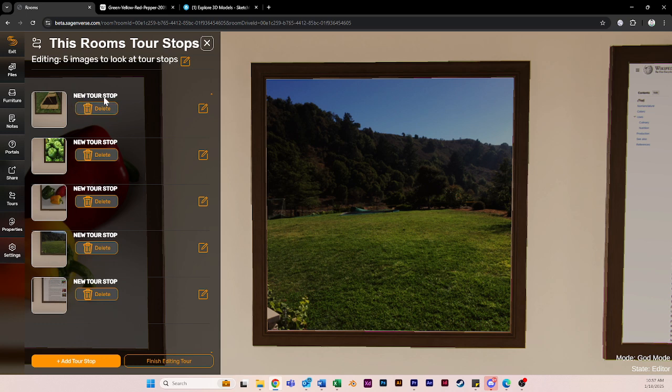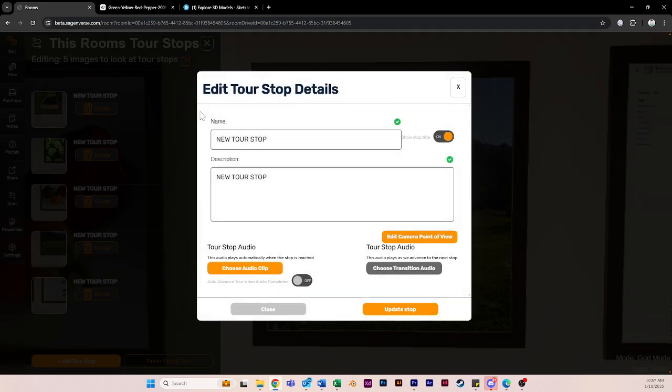By default, it will use the term new tour stop, but most likely you're going to want to change some aspect of that name. And to do that, you click on the pencil tool here.